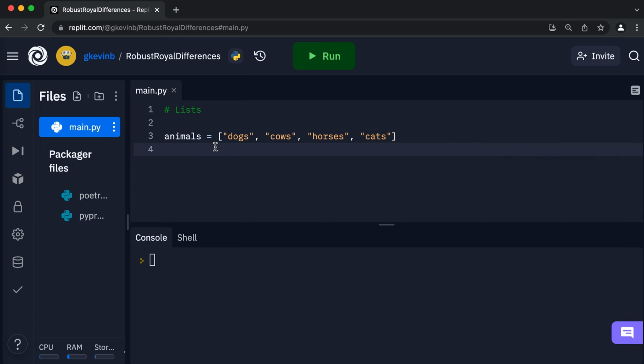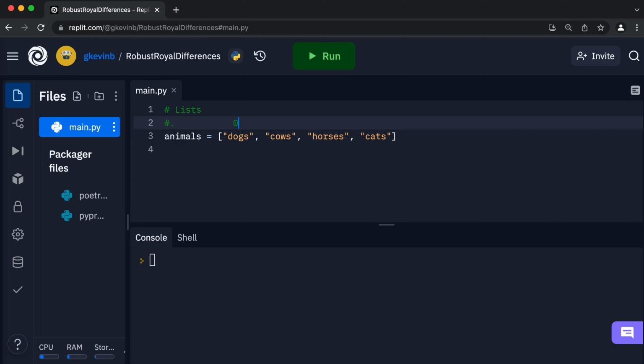So animals, we have a list of animals which has 4 elements. So basically one part of a list is the element. So this is the first element, the second element, the third element, the fourth element. And an important thing to note is a list also has indexes, which is where they stand in the list. One important thing to note is that in most programming languages, not all of them, but most of them, and definitely in Python, they start off with 0.